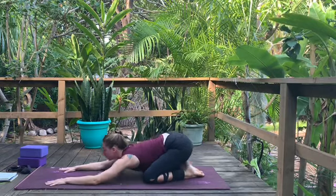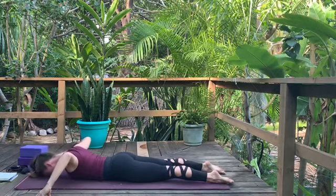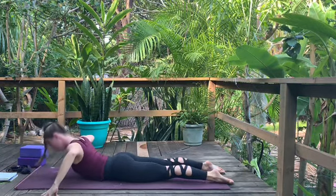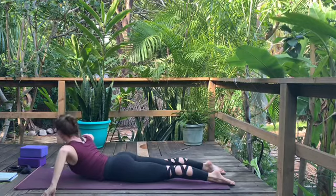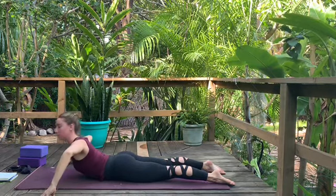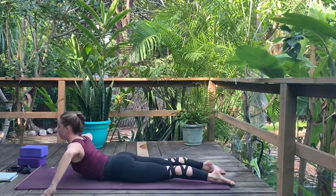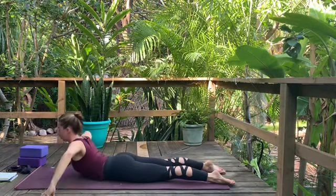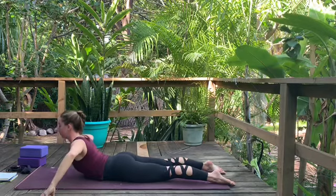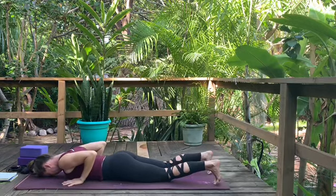Tuck the toes and — actually, don't go to downward dog yet. Snake your body through and come to lying on your belly. The name of this posture is Drunk Cobra — extend your elbows out to the sides, bend them to about 90 degrees, come onto the fingertips aligned under your elbows. Press the tops of your feet into the ground. Nobody's watching at home, so nothing to be self-conscious about — just move freely.